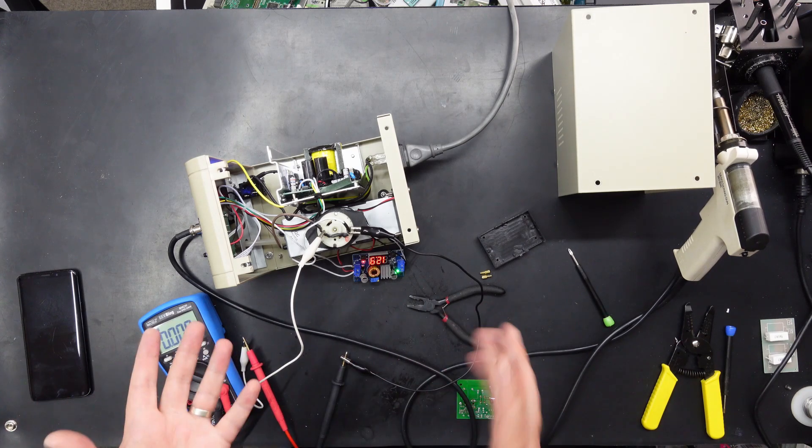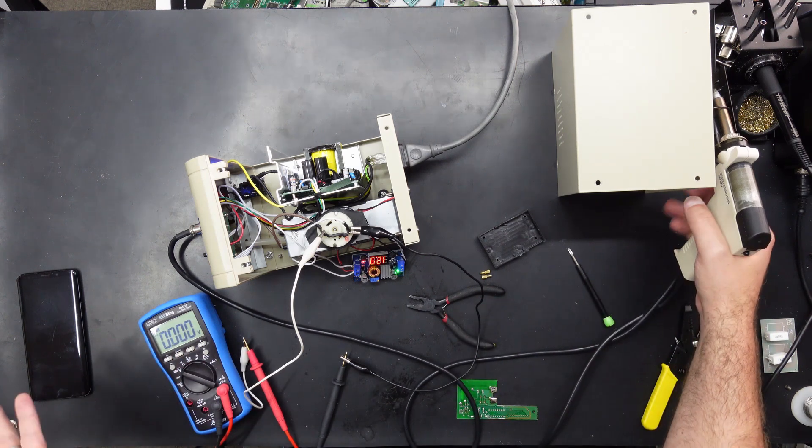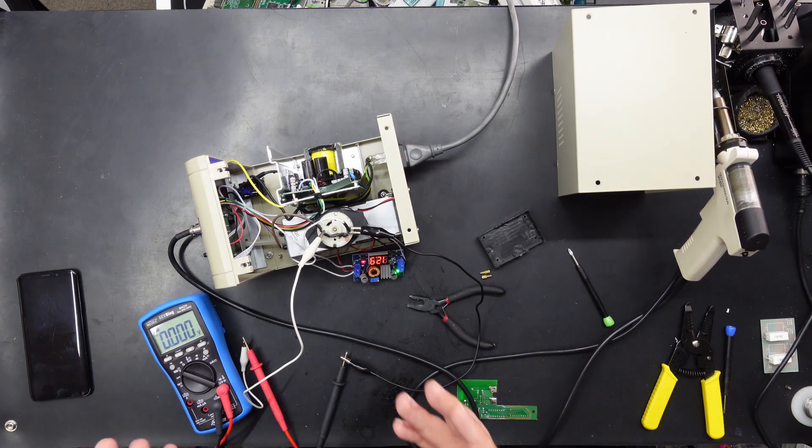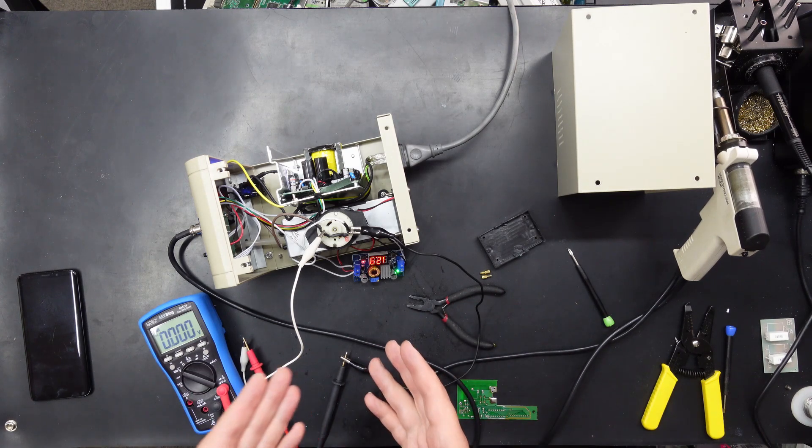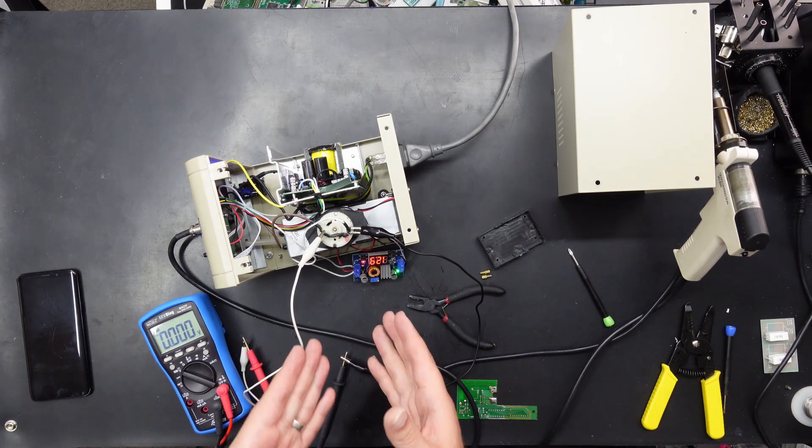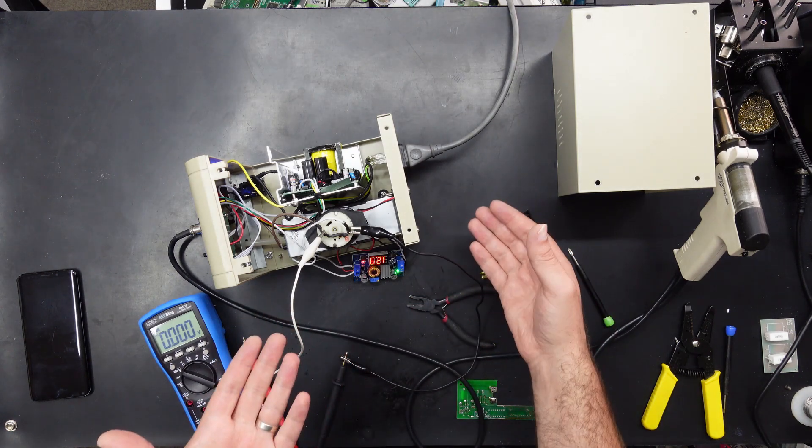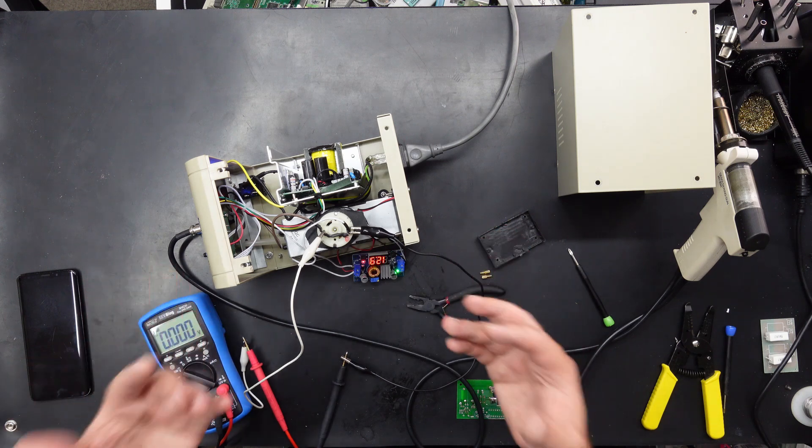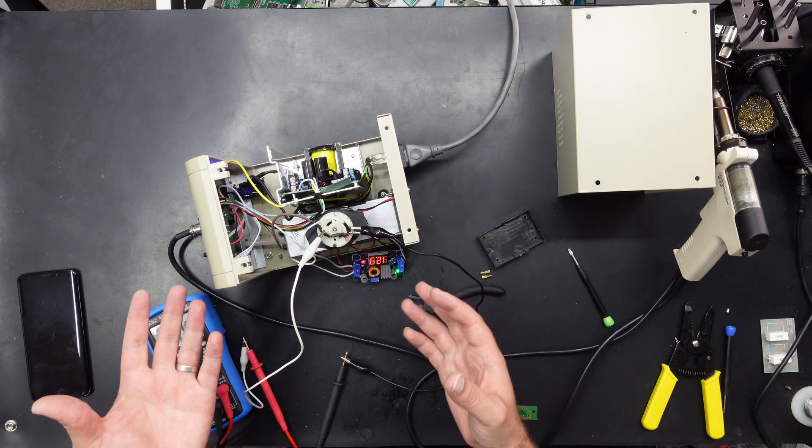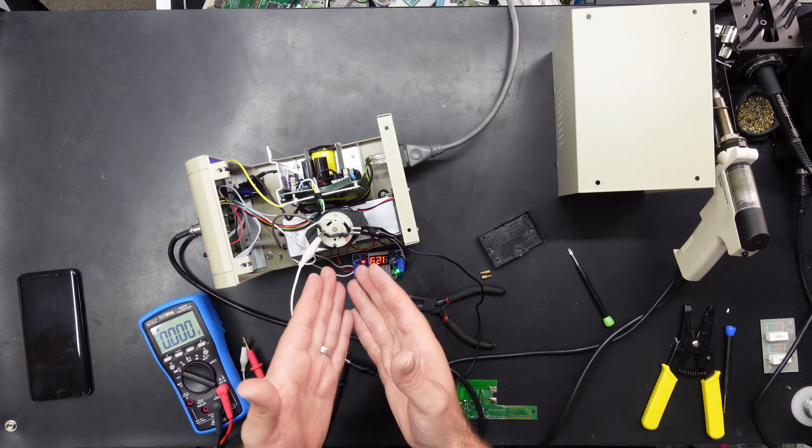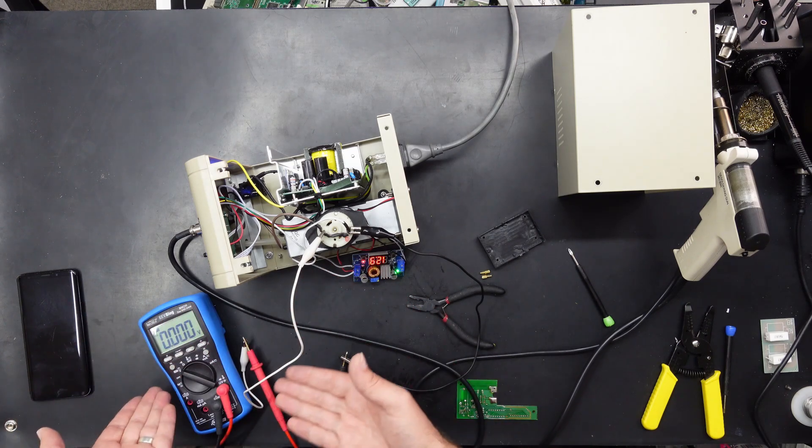So voltages in terms of the unrestricted flow that's about the same. The restricted flow is showing less voltage and I think that's a similar kind of thing with the exhaust fan because it's not under full load those resistors weren't dropping as much voltage so it was reading 14 volts there whereas now we're only getting 12.5.